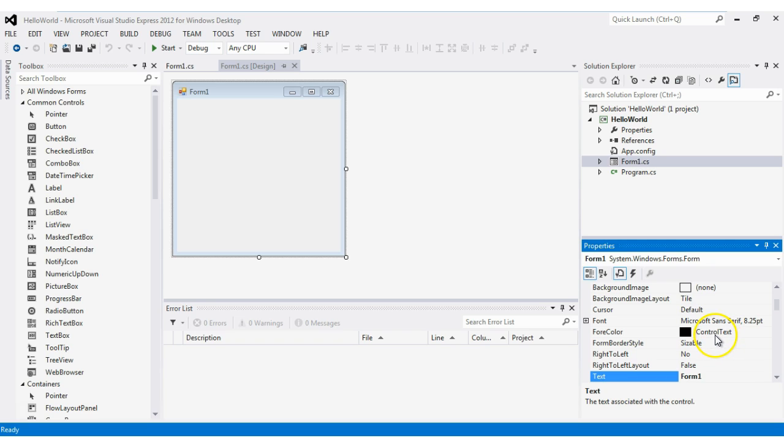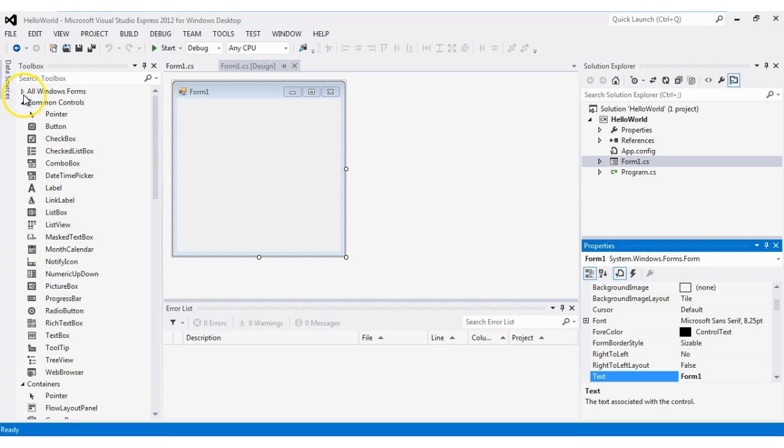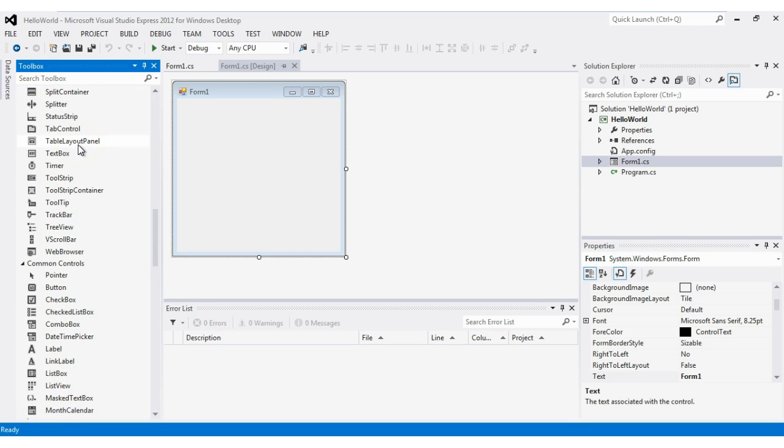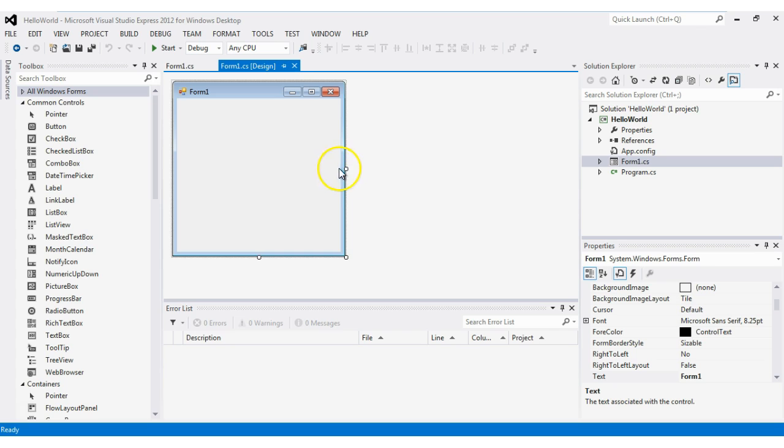Alright, so over here under Controls, on the toolbox, there will be times when you won't be able to find something that you need. By default it says Common Controls, but if I go to All Windows Forms, it'll show me all of the controls that are available. So if I'm missing something, I simply go to All Windows Forms. In the Properties window, for each object that you select, you get these handles around it so you can see what item is selected. It will also show you right here what object is selected on the screen.